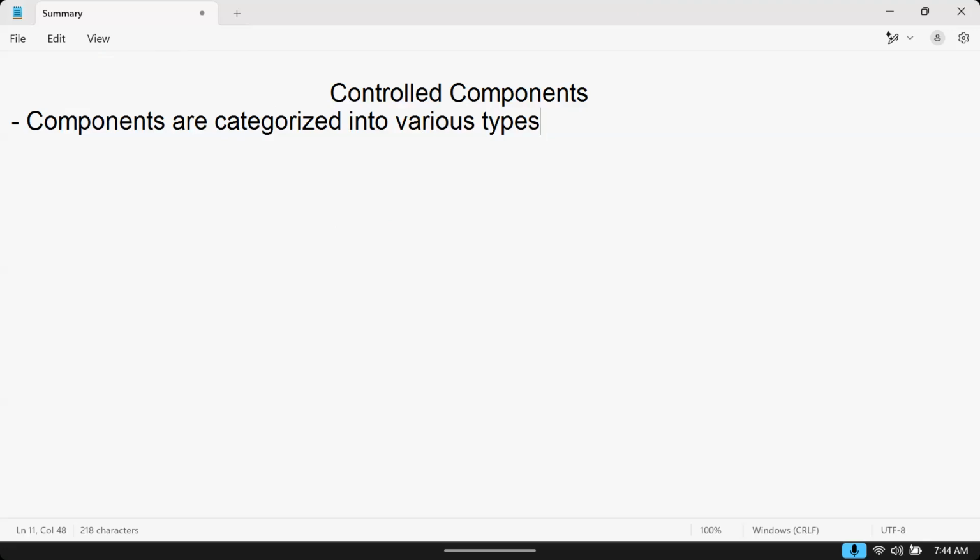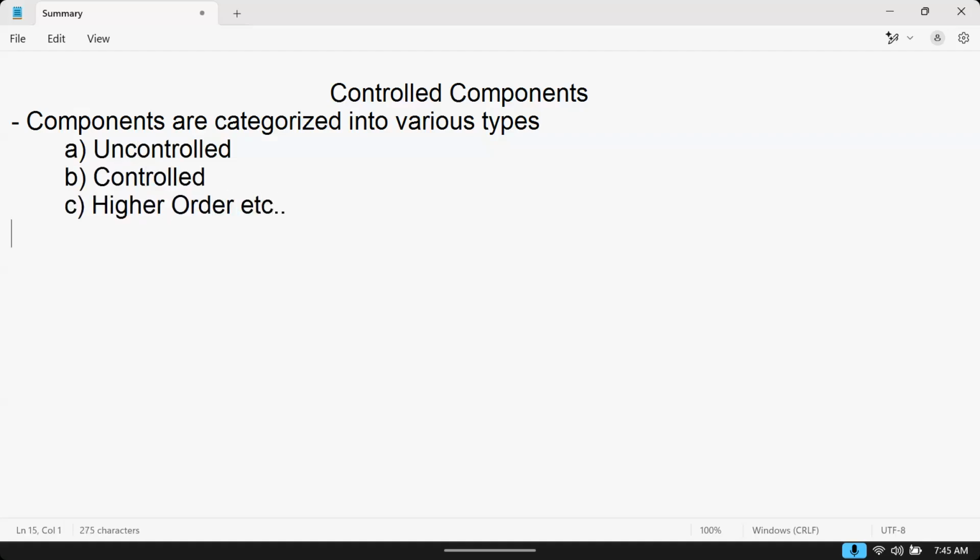Components are categorized into various types, like uncontrolled, controlled, higher order, etc. Later you will learn about the others also, like what higher order components are. These various types of components, controlled, uncontrolled, and higher order components, are very frequently asked in interviews.